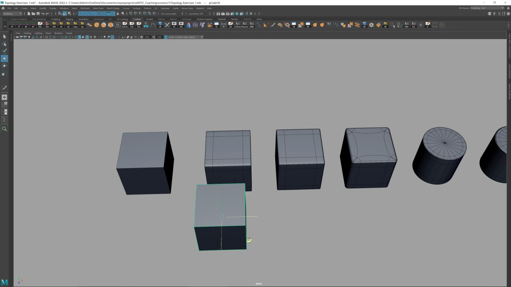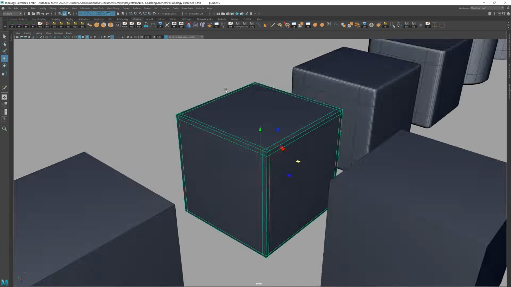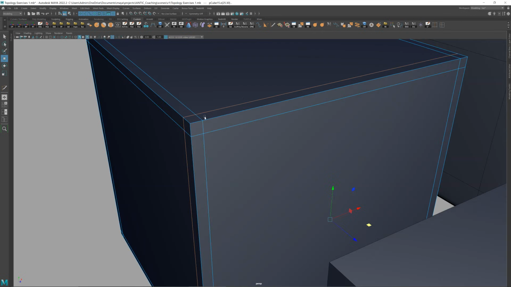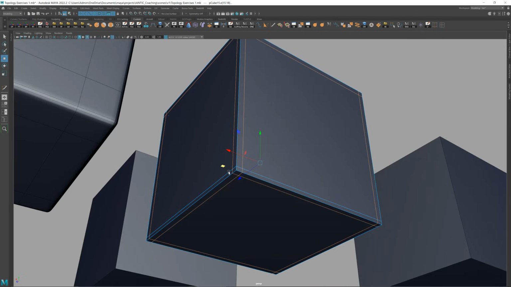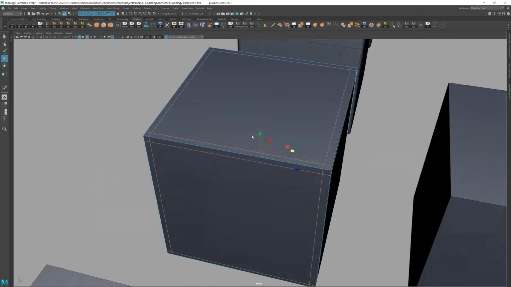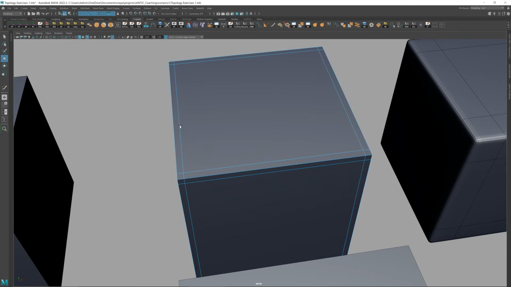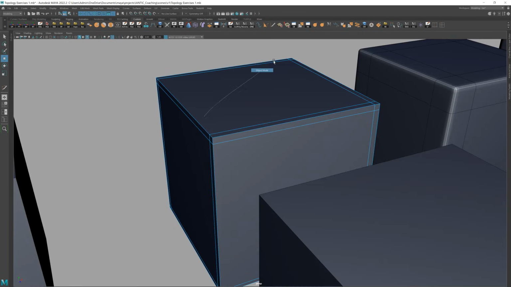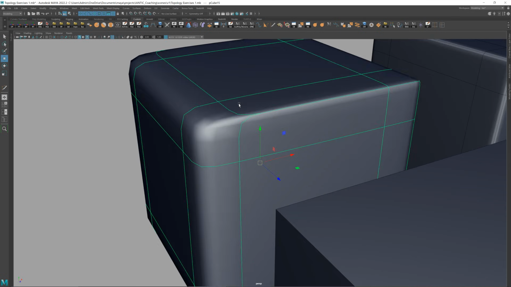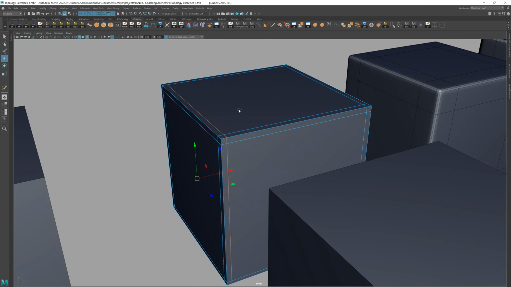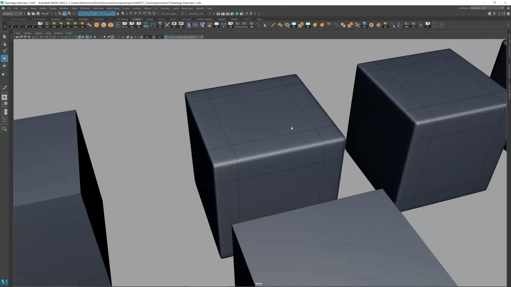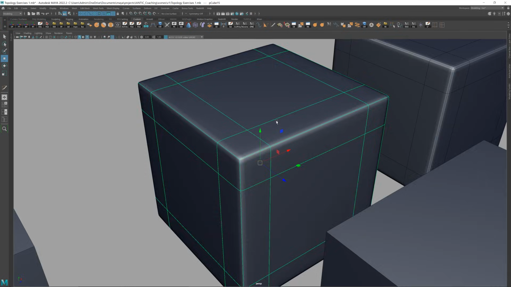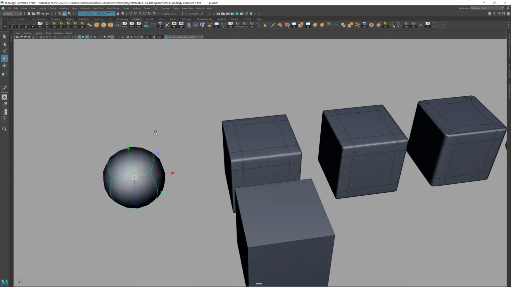So I duplicate my cube here, and the simple one, as you might already know, is to add edge loops to support the structural edges. Right? So these are supporting edges because they support what? The structural edges. Right? So if I remove this edge loop and I smooth, the shape will change upon subdivision, but the base shape will not change. Right? That's what supporting loops do. They change the look of your object upon subdivision, but they do not change the base shape.